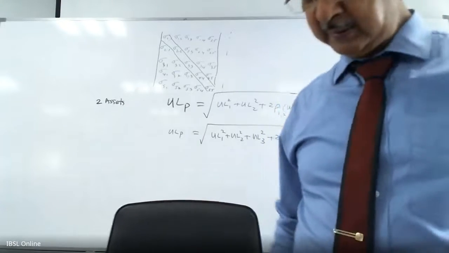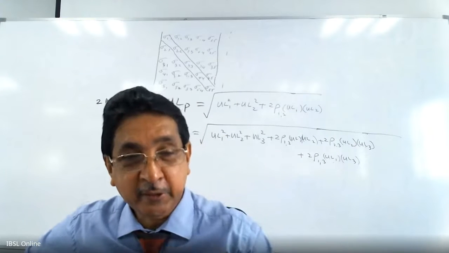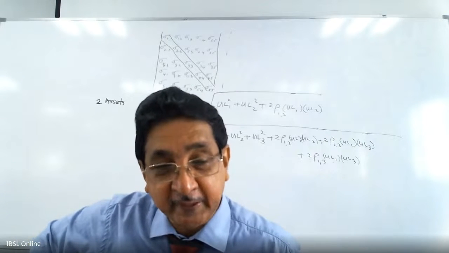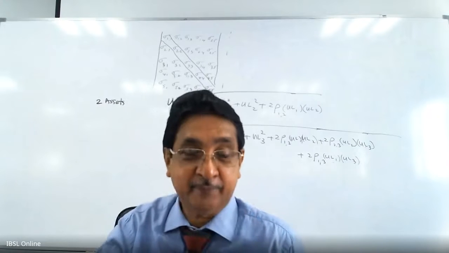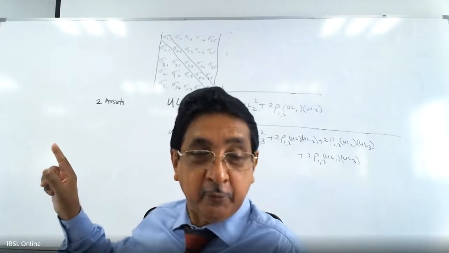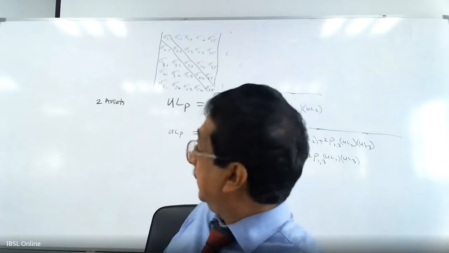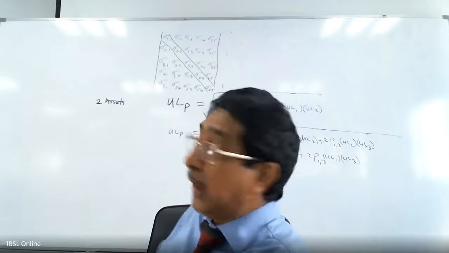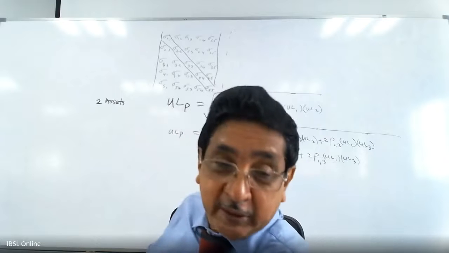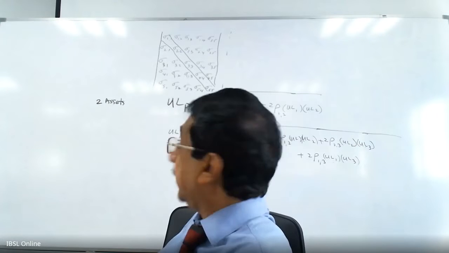Have you got the methodology now? I just want you to follow that matrix. When you follow that matrix, you will be in a position to get the covariance terms. I have just demonstrated a 5 asset portfolio. You get row 2 1 as the first covariance term. Then row 3 1 and row 3 2. Then row 4 1, 4 2 and 4 3. Then row 5 1, 5 2, 5 3 and 5 4.